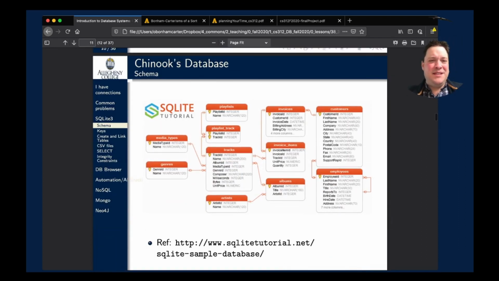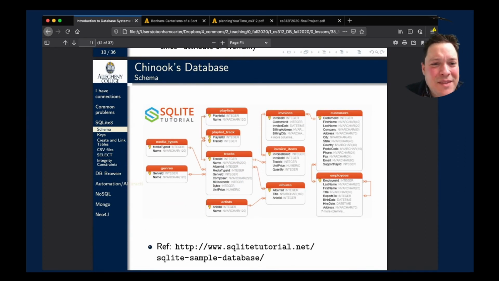You can see how, getting to these other types of links, this is a bigger database that we worked with, not for very long, but we did work with it. This is the Chinook database, which comes out of the SQLite tutorial, where you can see how each of these tables has been created. Genres, media types, tracks, playlist tracks, playlists, invoices, customers. All of the attributes in each of these tables are extremely specific, and you shouldn't find any repetition, because that would serve no purpose.